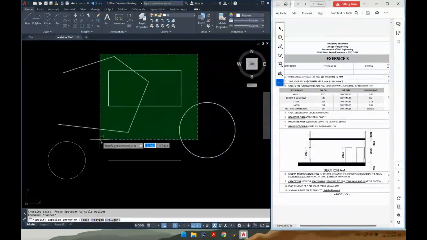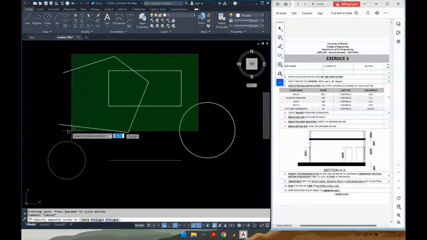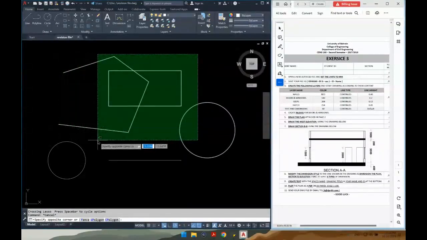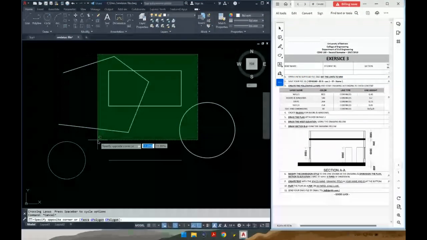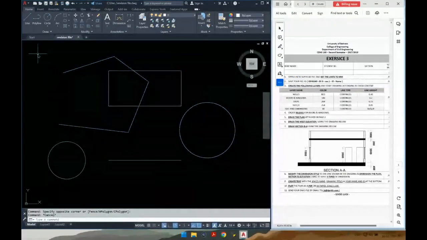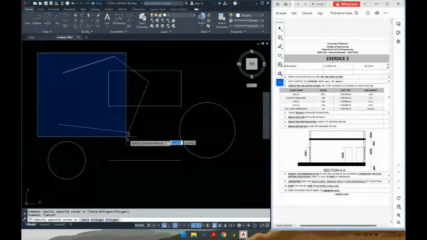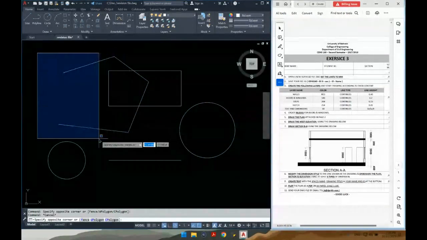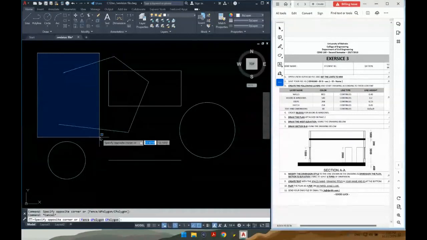Now, if your selection is from right to left, everything inside your selection or everything that touches the selection you've created will be selected, even if it's not totally inside the selection rectangle that you have. But if you select from left to right, so click and then move this way, it will only select the object that is totally inside your selection area.